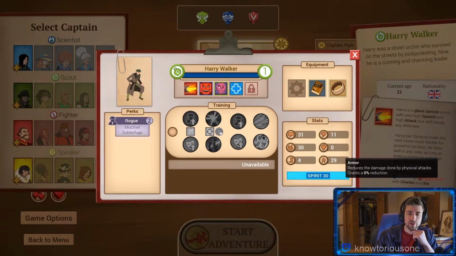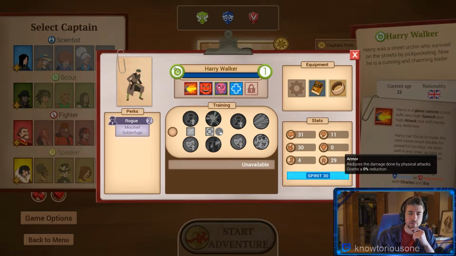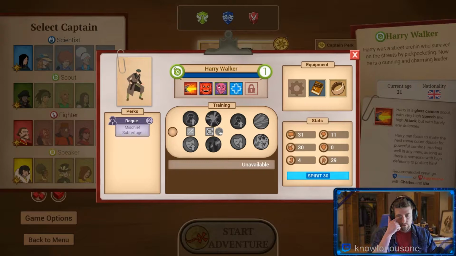Okay, and then these are all the base stats on the side. We've got speech, attack power, movement, speech defense, grit, and then armor. He doesn't have any armor right now. And he has spirit. When your spirit reaches 0, your character will faint. Ah, I see. So that's their base energy level. It's like their hit points, I guess.